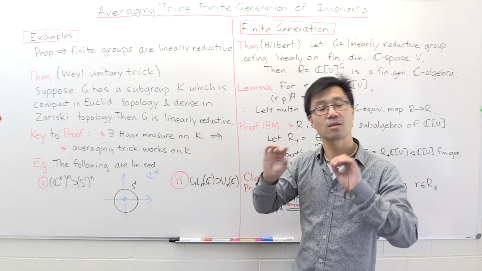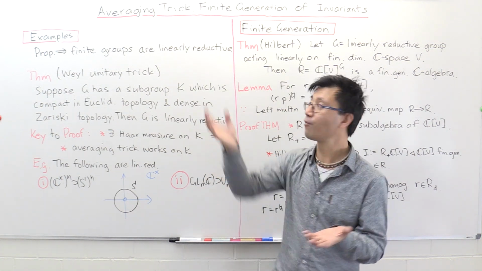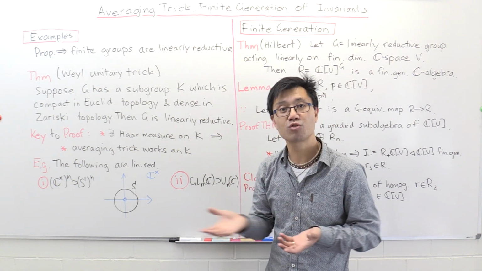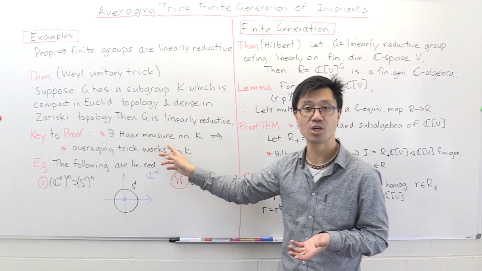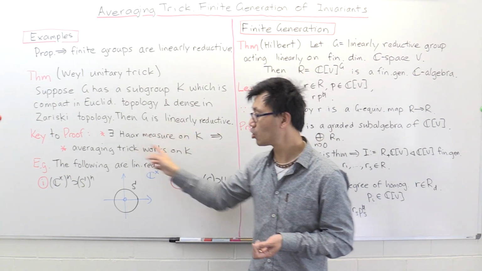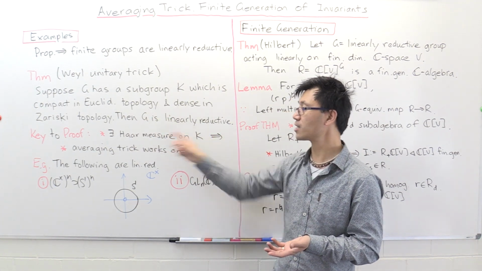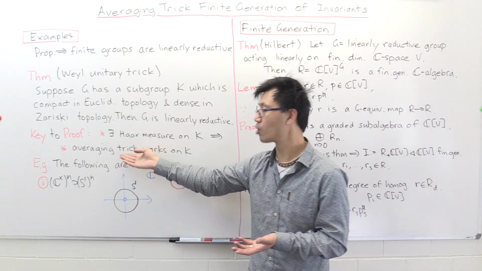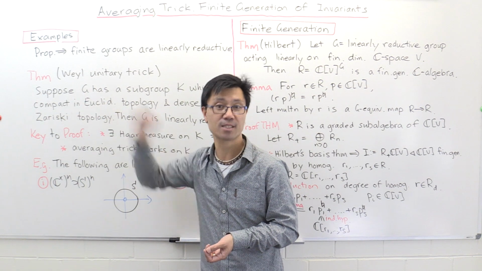So I want to just vaguely suggest why this is true. The basic idea is that for finite groups, what do we use? We use this averaging trick. And the key point is that this averaging trick actually extends quite easily to compact groups as well. There's something called a Haar measure on a compact group, and then what you can do is integrate for your averaging trick using this Haar measure. And so this averaging trick actually works on K. And then there's a way to say that this averaging trick, the Reynolds operator you get from that, actually lifts to all of G because this K happens to be Zariski dense inside G.